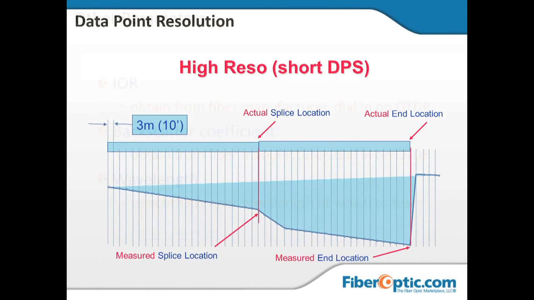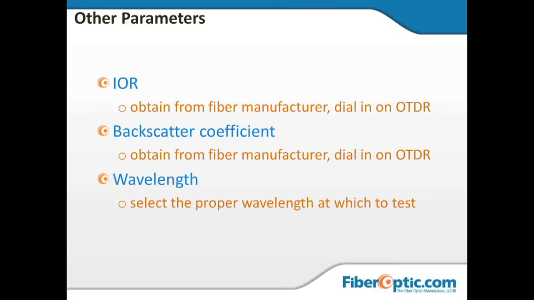Some other parameters that we mentioned: IOR, and yes, I do mention that a lot because that's one of the biggest things I see people do. They'll have the wrong IOR set, and they're out there 50 meters away in the dark with a flashlight trying to find somebody's fence post, which one's the new fence post that they drove through our fiber. When accuracy matters, this is something that we can always get right.